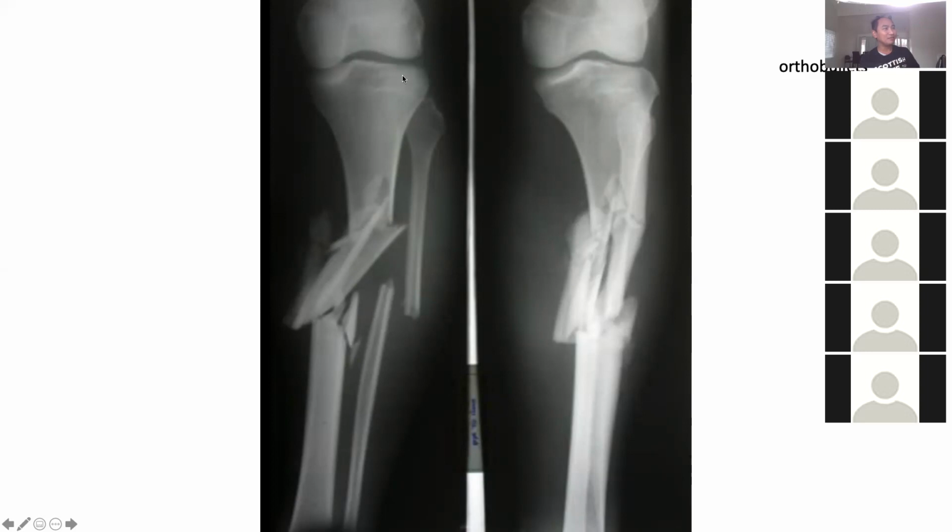Watch if I do this. Okay, so the front view. Yeah, because of the twist and turn, when they try to do the front view, the foot is twisting, or the leg is twisting already, because there is no more connection between the knee and the distal part of the fracture, just twisting around everywhere.